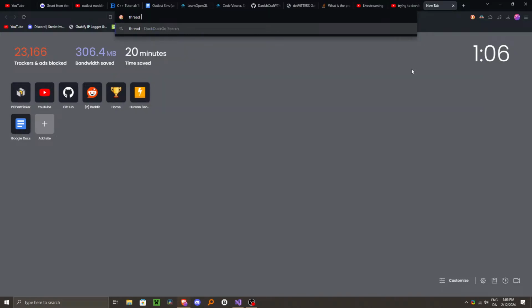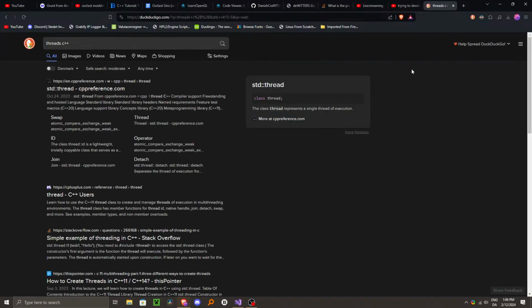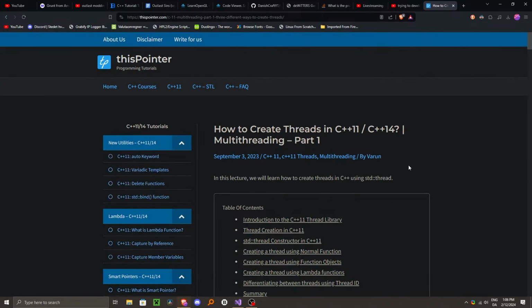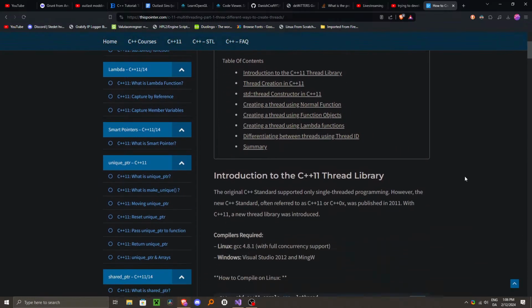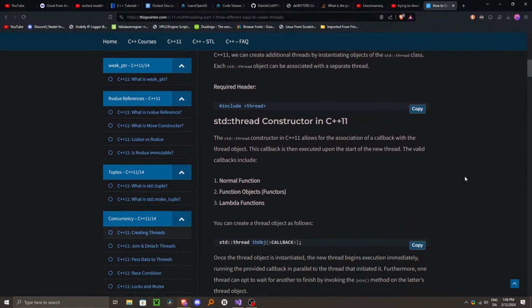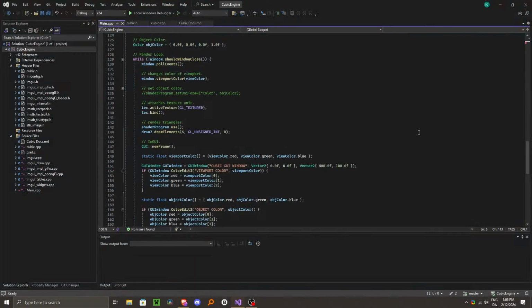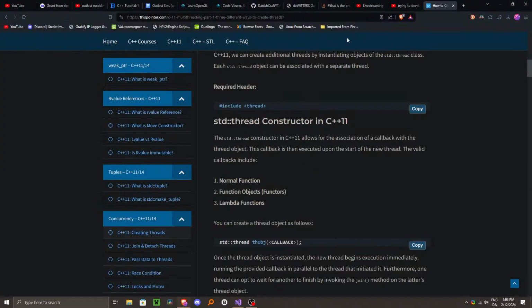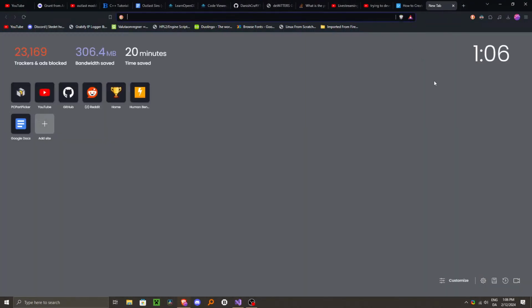So thread, we should make some threads and so on to deal with this. So we need to include thread. It's fine. I don't know how you do a code execution in C++.